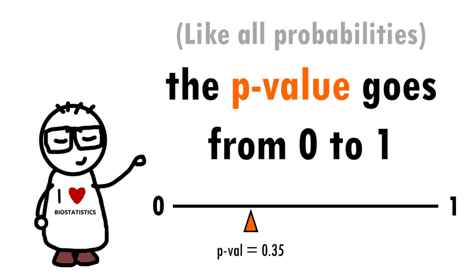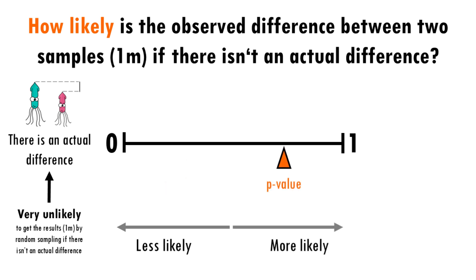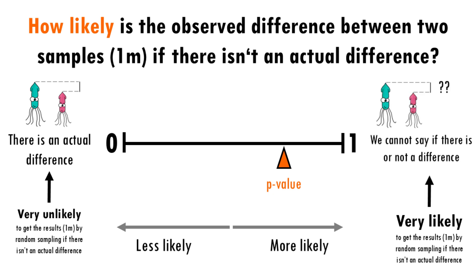If the p-value is small, then the difference is quite unlikely to be caused by random sampling, or in other words, the difference between the two samples is real. If the p-value is big, then you cannot discard the fact that your findings may have been caused by random sampling, so you cannot conclude whether there is a difference or not, based on the sample you have. There might be a difference, but you just cannot conclude whether there is a difference or not with your sample.